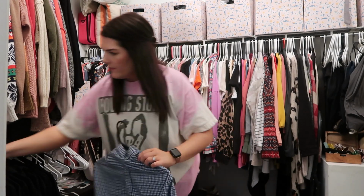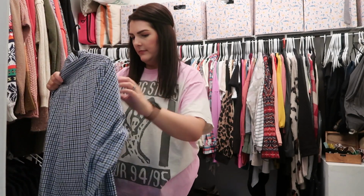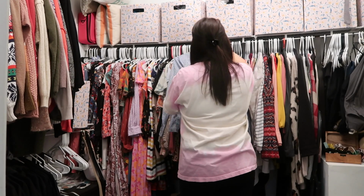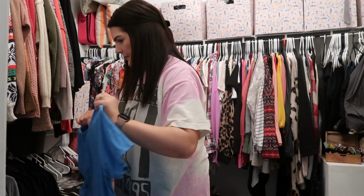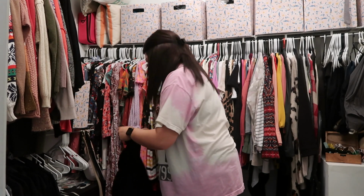And so I just brace myself every day and hope that my clothes don't fall to the ground again because I'm out of options once it happens again. I'm trying to get Curtis to just do away with them and build some shelving for the closet. But until that happens, just pray for me that my stuff stays up there because it is an ongoing battle.